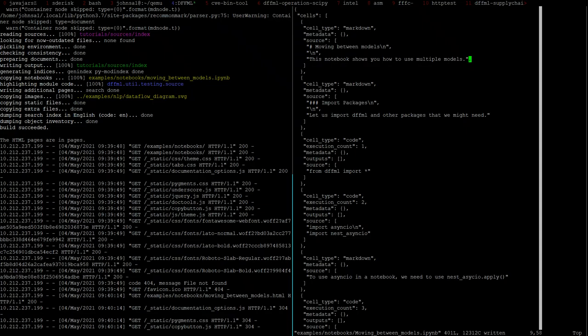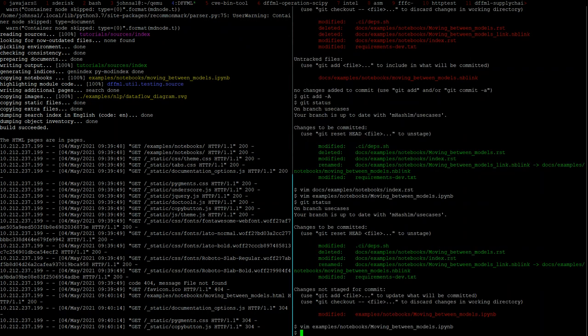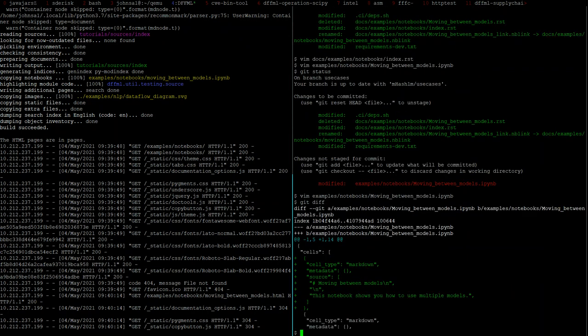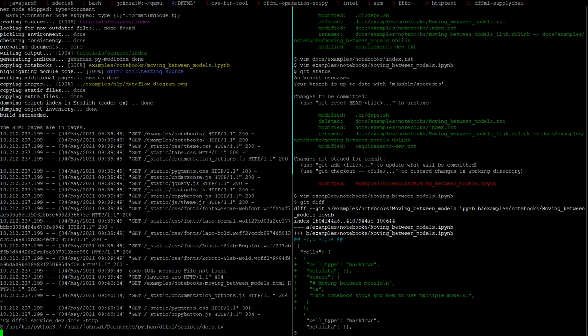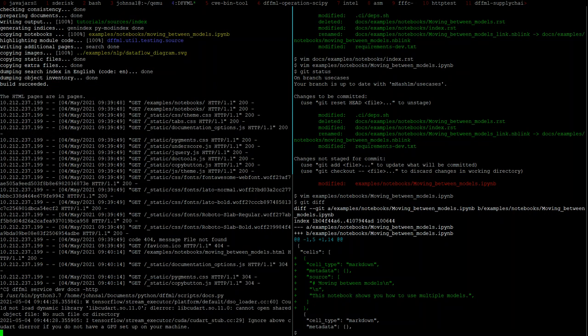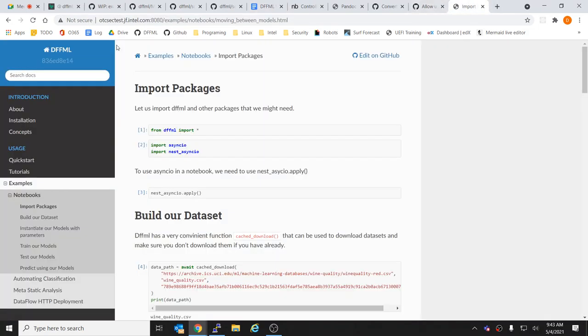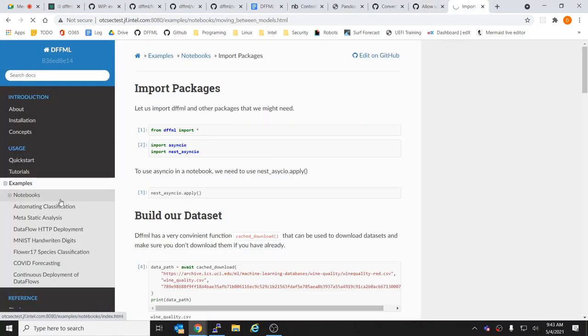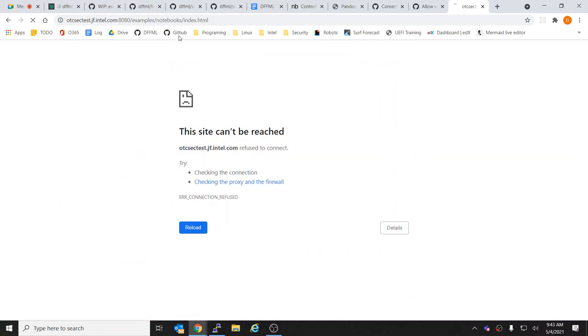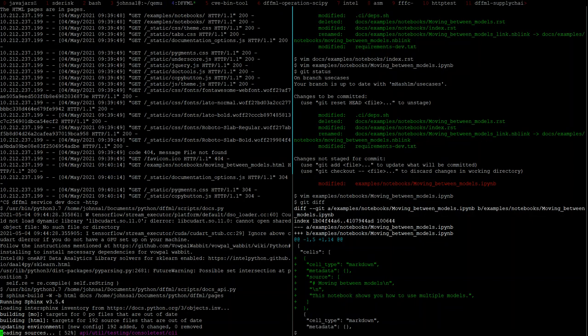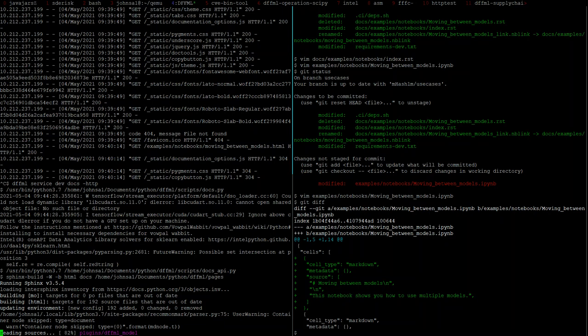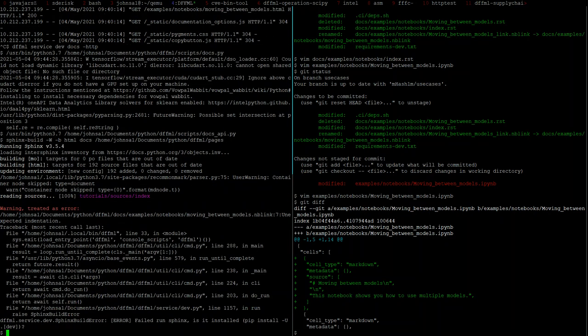is I noticed that we had multiple levels of headings, and so I tried putting a top level heading on here to see if maybe that ends up creating a heading on the notebooks page, because right now the notebooks page displays as if it was just the top level of this document for some reason. I see.